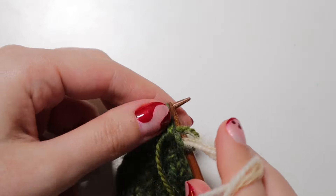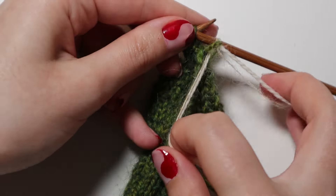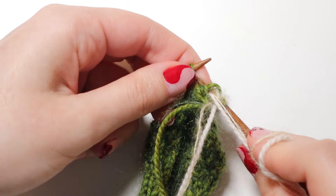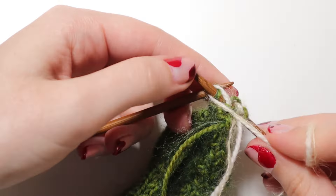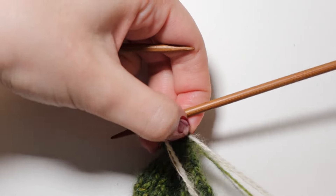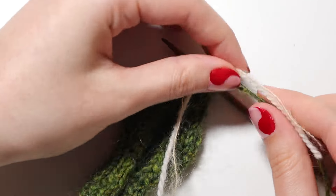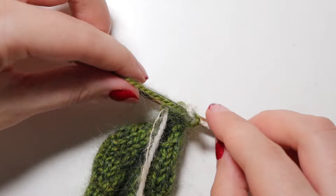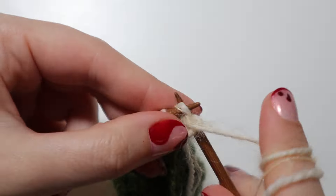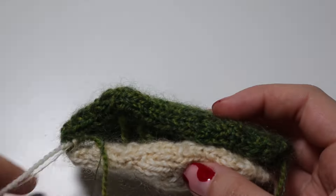When it comes to changing the color of the yarn, it took me a couple of tries to figure out the best way to do this. I used to just cut the other yarn, tie on the new color, and keep working — but apparently that tends to unravel. So what I do is knit the first row, then afterwards tie the two tails together as tightly as I can. I find this works better than trying to knit with an already tied string.